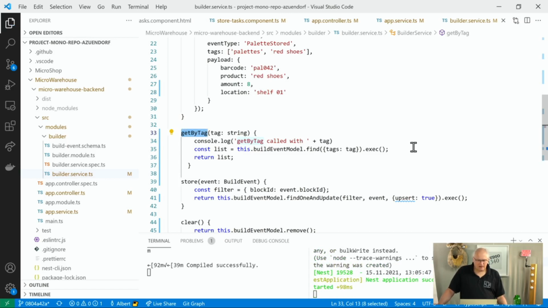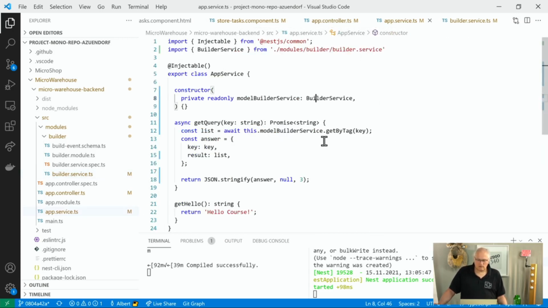And so actually this should work by now, shouldn't it? Yeah, please open the service first. The app service where you use get by tag. Yeah, I do await here. That's an important one. This is important. And we will have a discussion as soon as I see that this actually works, and then we will discuss this.